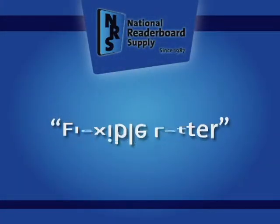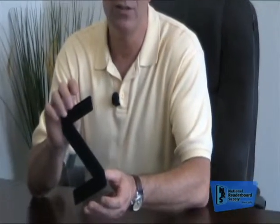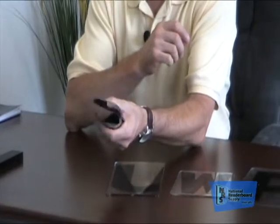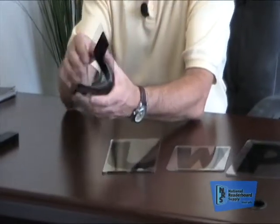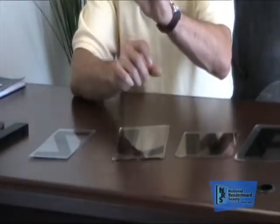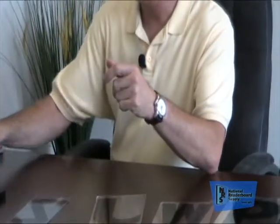The next most common one — you've all seen them — it's the sign with the flashing arrow on top, and now you'll understand why I was talking about flexible. This is a flexible letter. When you can bend it over and touch the tips of the letter together, you know you've got flexible lettering. They come in different sizes, and even on the small sizes you can bend them over and touch the ends together.